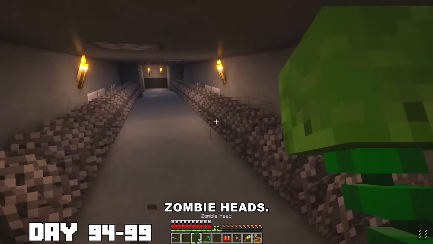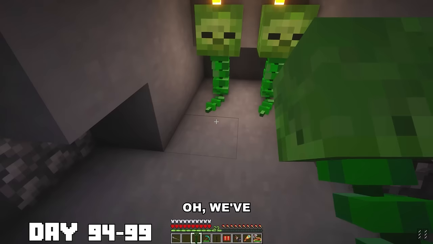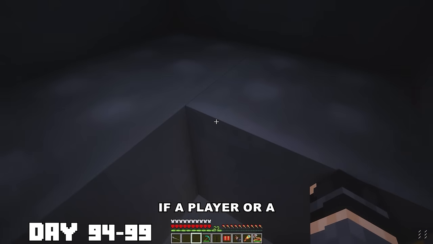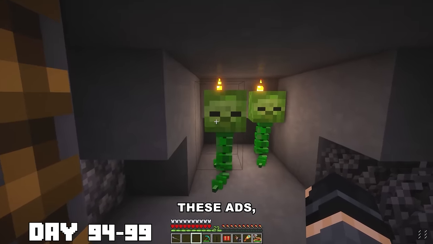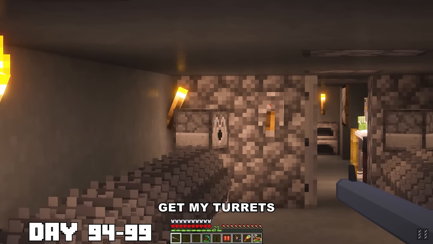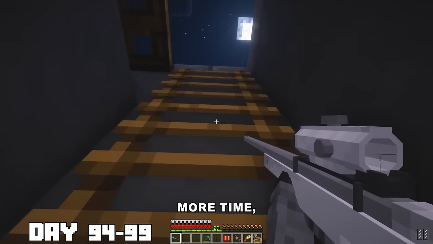And we also got zombie heads. You know what? We can place them right here. Oh, we got three zombie heads. Okay, I don't really know what to do with these guys. They're like collectibles, you could say. If a player or a bandit goes down and he literally sees these heads, he may get distracted by them, thinking they're zombies. He's gonna shoot them, waste a little bit of time, give my turrets more time to shoot him.